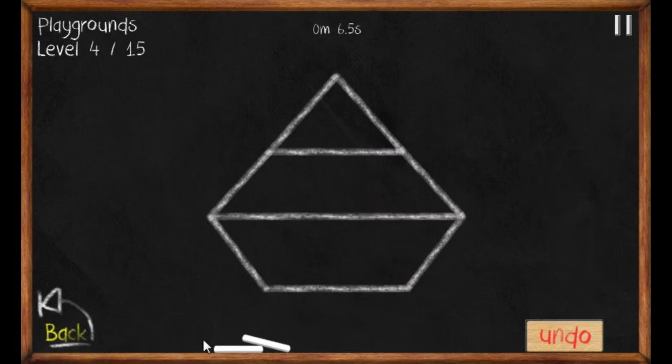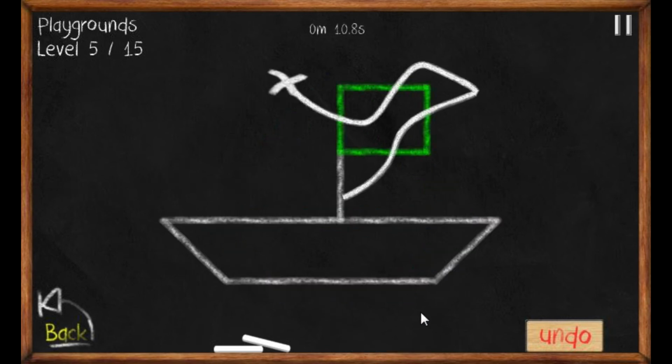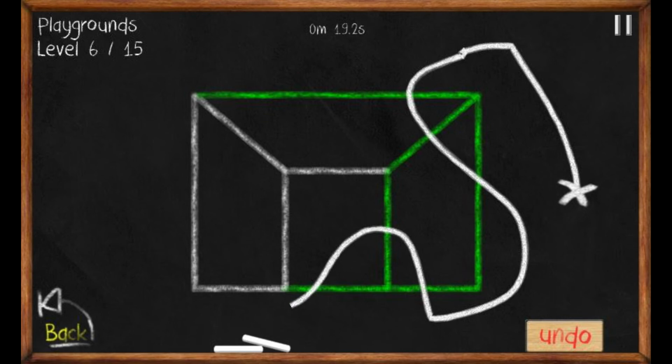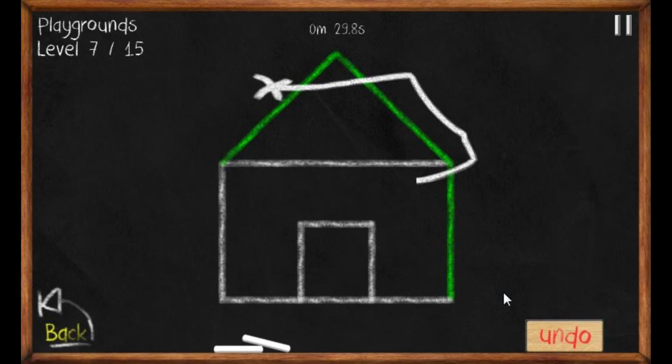I also like a very minor feature that I'm quite glad exists, which is the ability to start drawing, let go, and draw again. Sometimes I've let go of the mouse because I thought I was done with the puzzle. At first I was like, oh, well, I let go of the mouse, so I'm going to have to draw the whole thing again. Then I realized, oh, I can start drawing again. And I also didn't realize at first that you can actually back up. So if you cross the line by accident, you can just back up and hit it at a better angle instead of having to redo. At first, again, I didn't realize that you could do that.